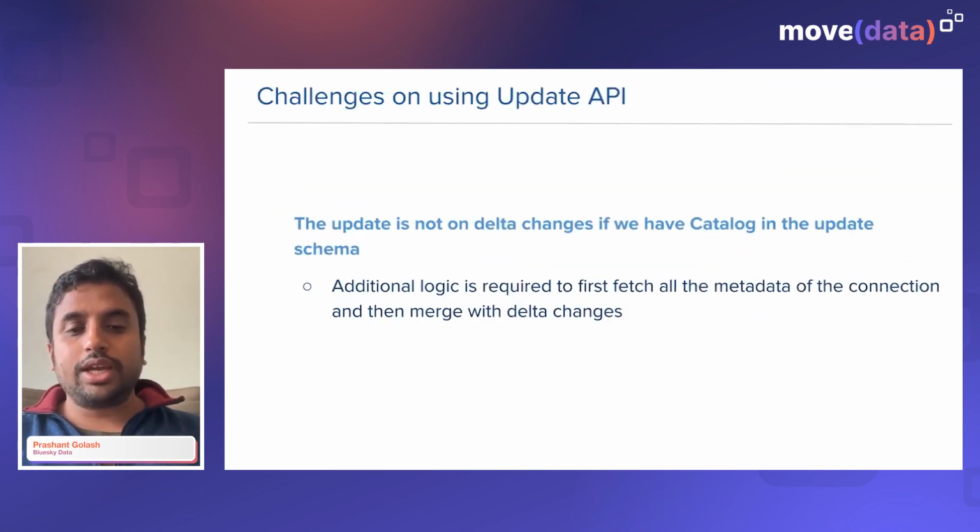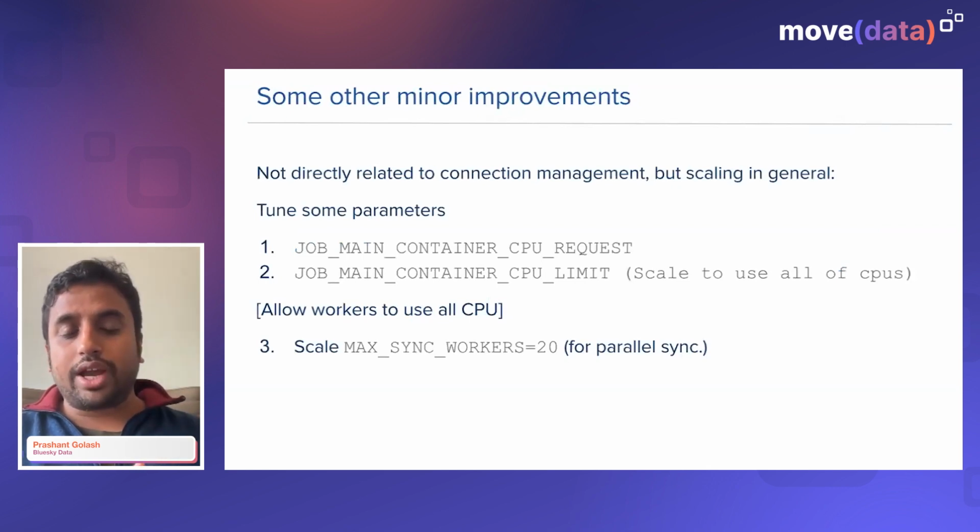Some of the challenges in using the update API is that since we are updating the catalog in our post call, it's not a delta call, a delta patch which we can give to Airbyte. We have to first fetch all the metadata, then add our delta, and then trigger the post call. This is something which we learned while making those changes. We didn't find too much documentation here, so it's good for everybody to know who wants to develop in this direction. So this is, at a very high level, what we did for connection management. So far, it is working pretty good for us. We are able to onboard more and more customers without anybody having to have a lot of knowledge of Airbyte.